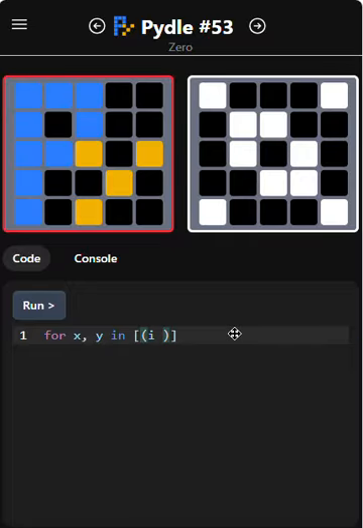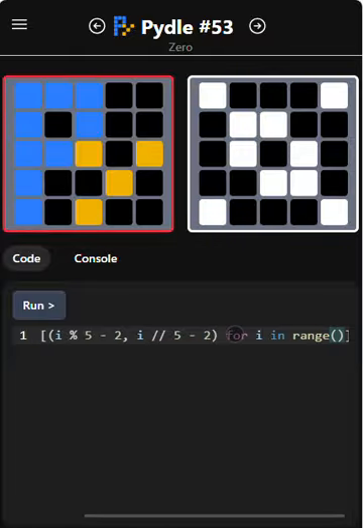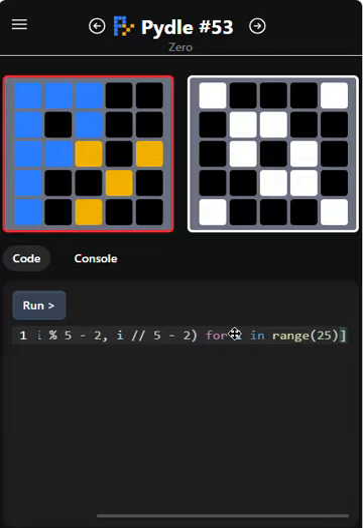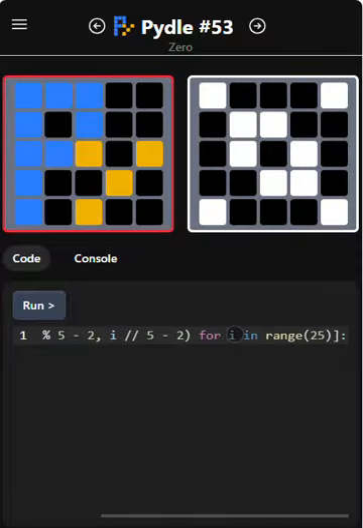So the x is going to be i modulus 5 minus 2, sorry, that's for Cartesian coordinates, and y is i integer division 5 minus 2. And this is our range. Okay, so it's going to create a new list from that sequence with our Cartesian coordinates for every pixel.